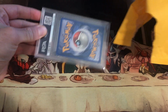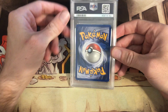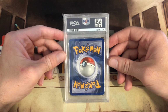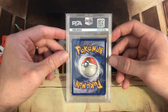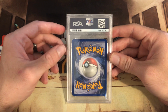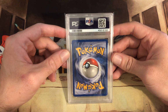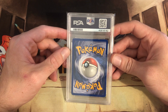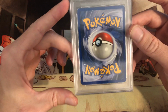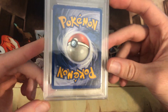And let's go ahead and turn it over. Looks like he did have some bubble mailer inside a sleeve and within a box. So this card right here is a card that I'm wanting to take out for a binder collection, and I'm kind of creating this God binder. Now, given the fact that this is a PSA 3, you're thinking this is kind of lackluster. But this card is about $500 to $1,000 right now in a PSA 3. There's just not that many on the market because there's just not that many. It's a rare card. So what is this card?